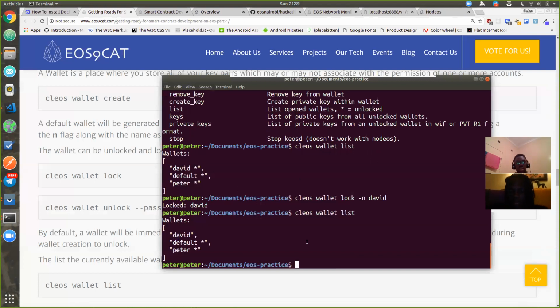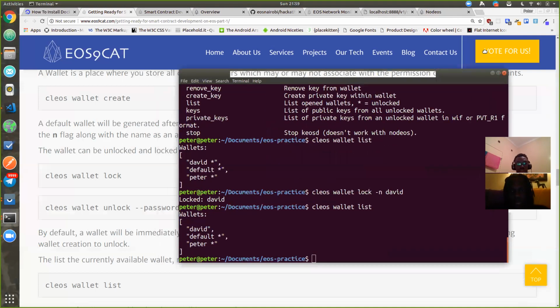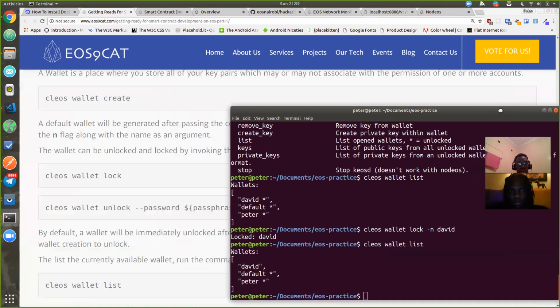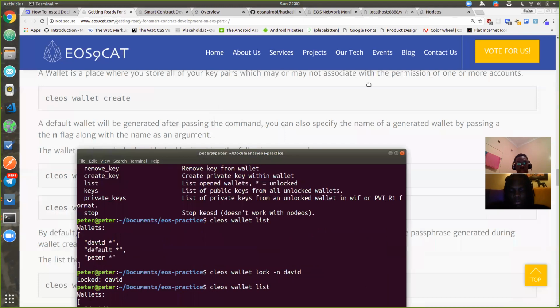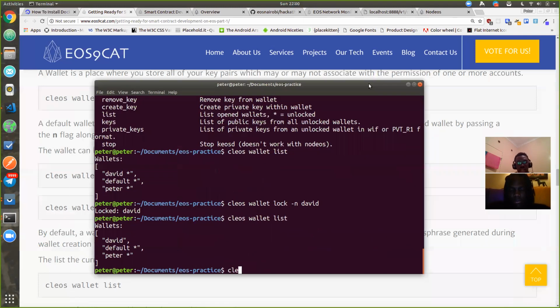So how do you unlock it? Over here, you have the command cleos wallet unlock --password, which specifies the password and then the passphrase. So we're going to try cleos wallet unlock --password. I hope I don't spell password wrong.